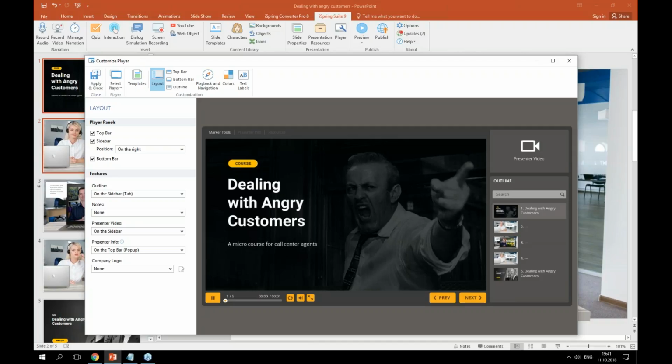Also, the universal player has more functions. For example, you can set an outline, present a video, and add it to your course. You can also disable or enable some bars, etc. I hope that answers the question.